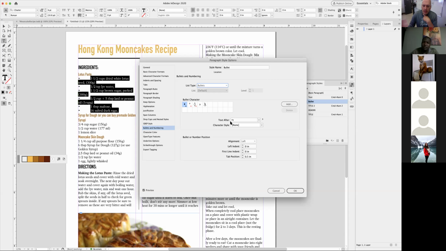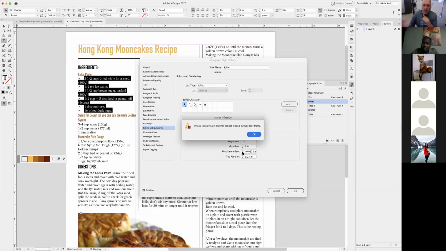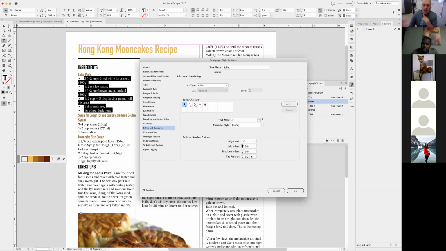It's this little accent looking with a T there, meaning it's that gap between my little bullet right here and my text. So I want to reduce the tab position, let's say to about 1/4 of an inch. I want to make my left indent a positive, and I want to make my first line indent a negative. And then things line up.